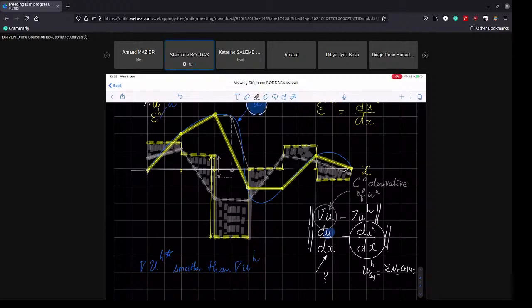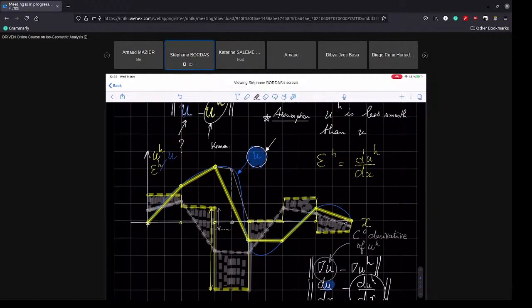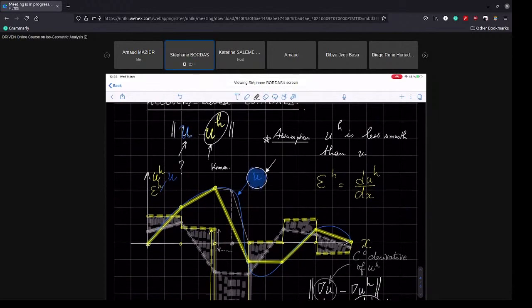What we want to do originally, let's do it again. We want to compute U minus uh. And so we're going to say, okay, let's compute the gradient of U minus the gradient of uh, because this is, after all, what we are interested in knowing. How do we do that? We need the gradient of U, which is the exact U, but we don't know U. So we cannot compute the gradient of U.